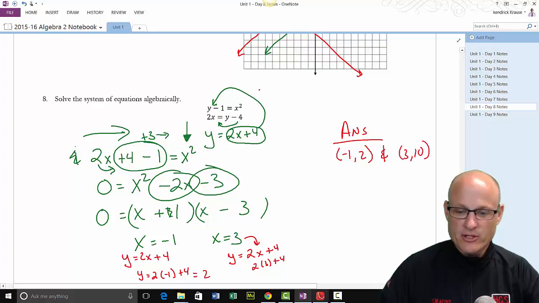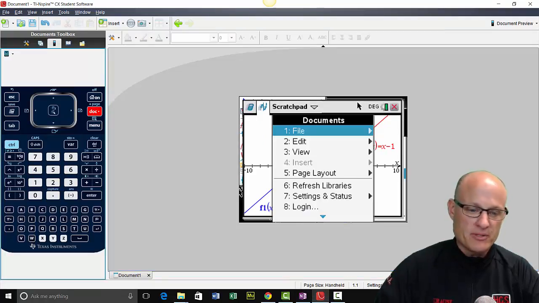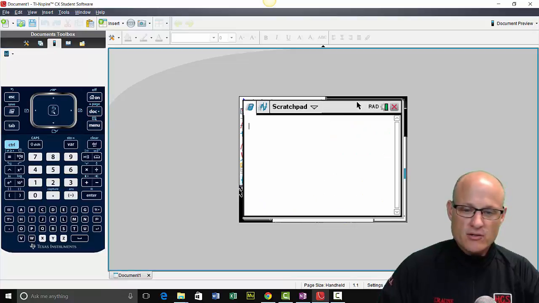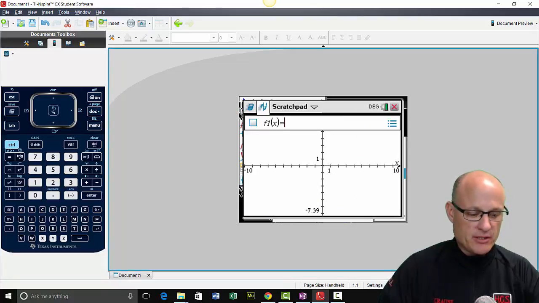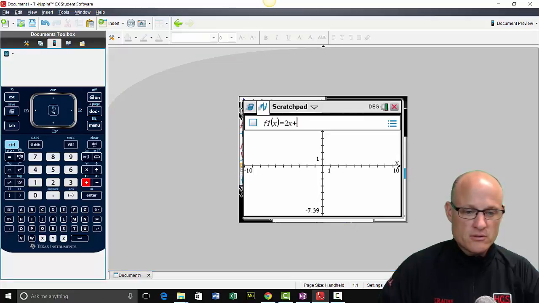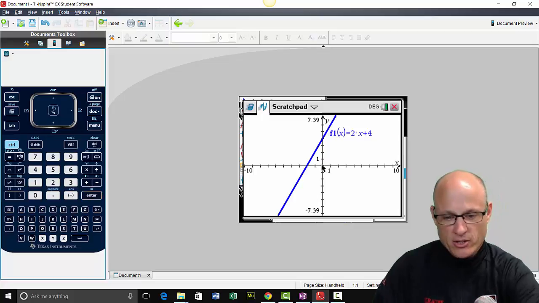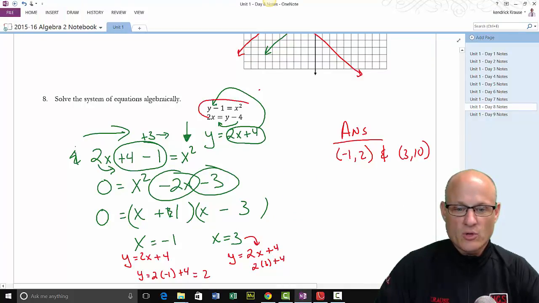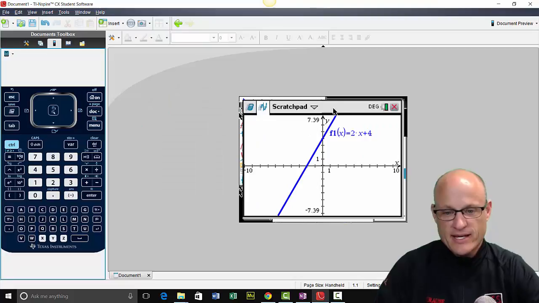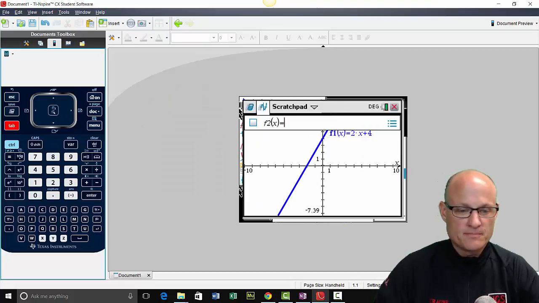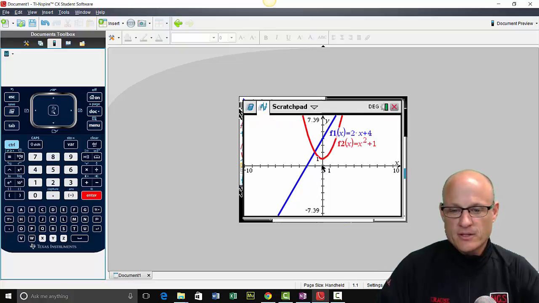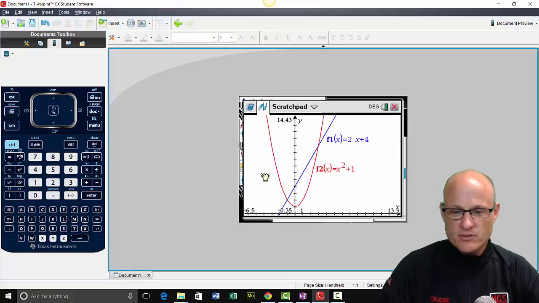And this is going to give me another opportunity to show you one more thing on the calculator. So we'll doc B it. Go to calculator, and then we're going to type in 2x plus 4. Enter. Now if I go back here, I didn't quite solve this one for y. This one is y equals x squared plus 1, because I bring the 1 over. So when I tab this, I'm going to do x squared plus 1. Bam. Now, can't really see it, so I'm going to drag it.